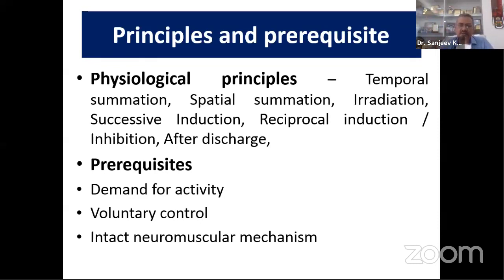So if you want a person to be trained for this, what do you feel you should be looking for in the patient? If you ask me, I'll be looking at whether the patient is able to initiate. If the patient is able to initiate, yes, I will try these techniques. If the patient is not able to initiate, can we try this technique? I think some part of the technique we'll try. For example, I can give a quick stretch, or a quick elongation, or a quick pull. That means we will give some part of facilitatory technique here to initiate the movement if there is a problem with strength.